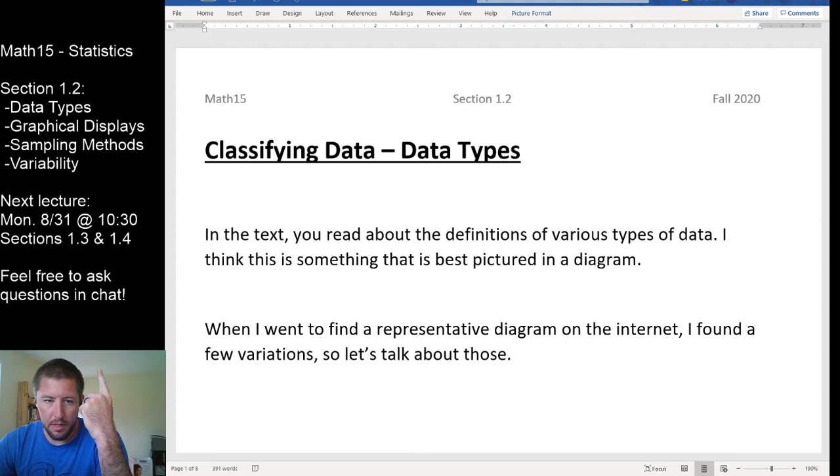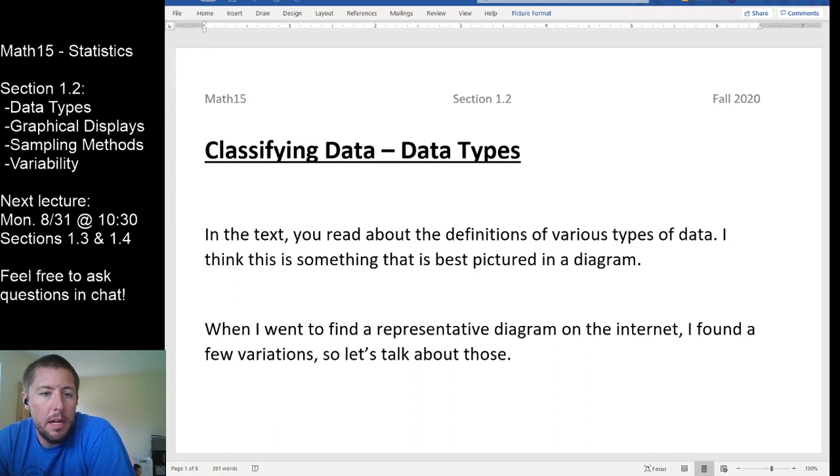I'm just trying to keep some other information up here above my head. I think I'm just going to always say when the next lecture is up there. So this is our second out of two this week. The next lecture will be part of week 2. Our next lectures will be on Monday and Tuesday of next week. We'll look at sections 1.3 and 1.4. And then I believe we move into chapter 2 for the Tuesday lecture.